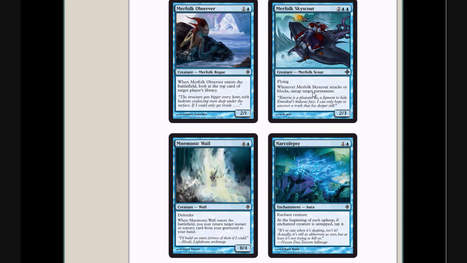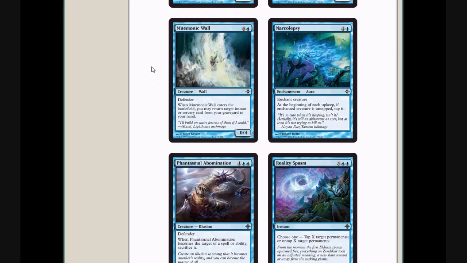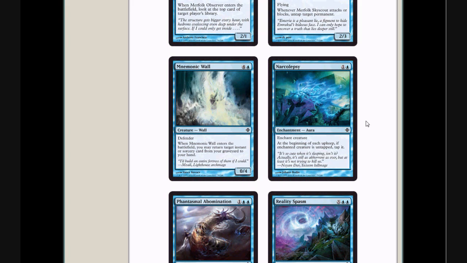Merfolk Sky Scout is pretty good. It's actually a mana accelerator, right? So that's cool. Mnemonic Wall, quite good. See, Narcolepsy is blue's removal. It's the closest thing it's ever had to Pacifism. So that's quite good. I would take that pretty highly.